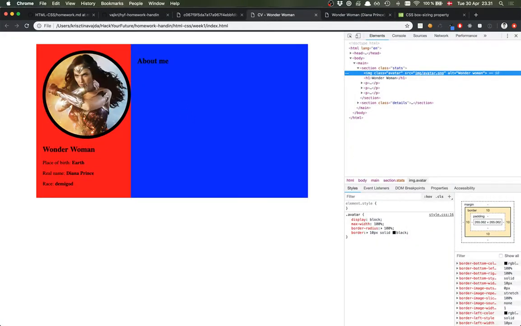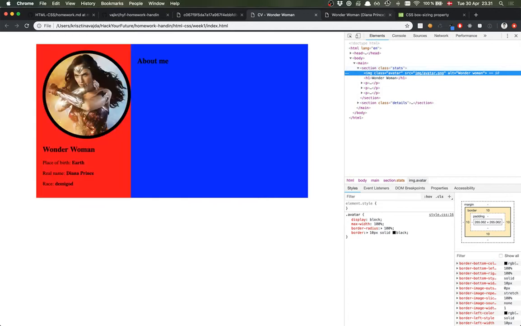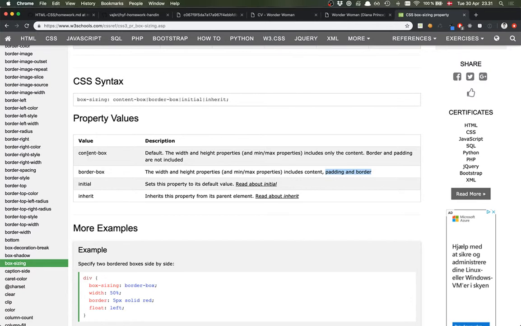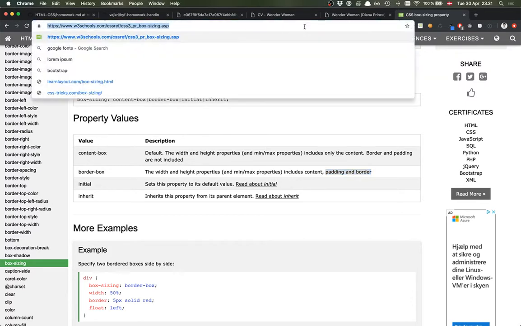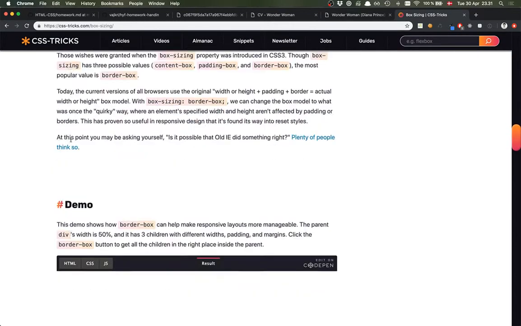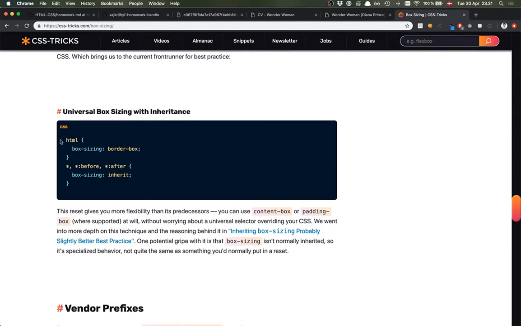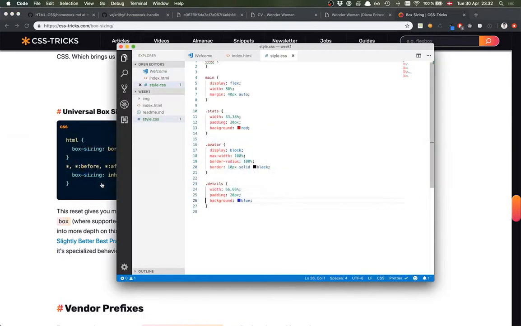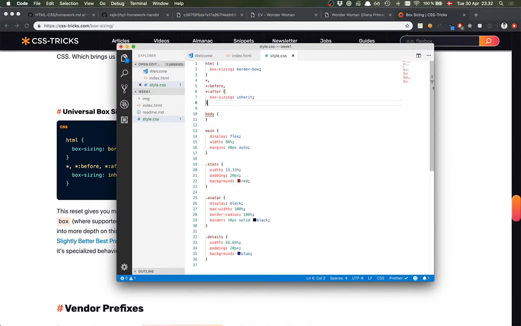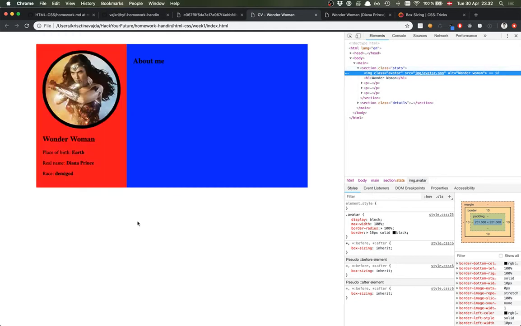So the reason that this image goes out of the padding, which I have specified here, and you can see that there should be 20 pixel padding, is because the box sizing is set to content box instead of border box. So the way you normally handle this in a project is you just do this. That is included in every single project of mine. You specify box sizing border box on the HTML, and you let everything and all before and after elements inherit it. And that's just something you do. So if I do that and refresh, then ta-da, the image is now following the padding. So that's much better.